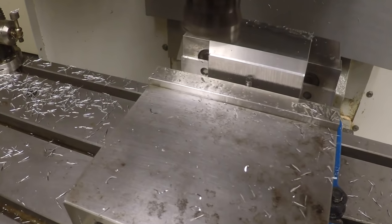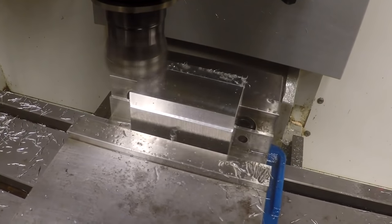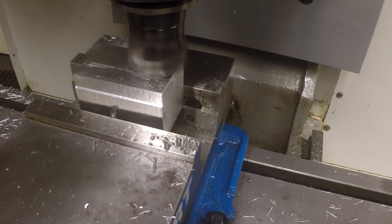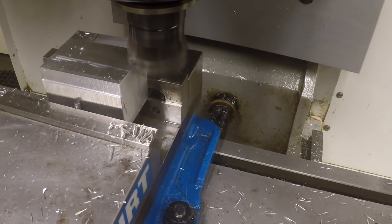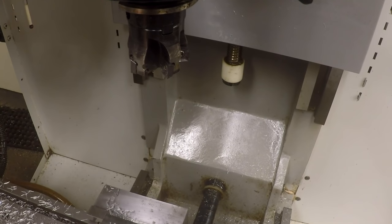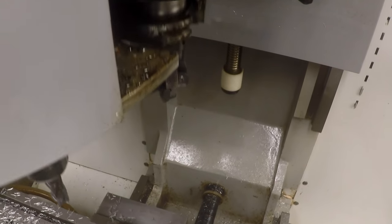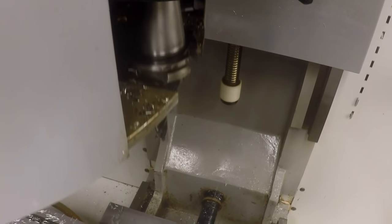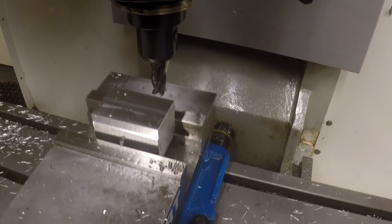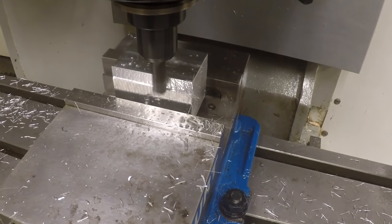Taking another couple thousandths off of here. I'm going to adjust this a little bit so you can see a little better. I don't know if you were seeing that the first time it ran. Didn't look at the screen of the camera very well. I guess you were. Okay. Juice on there.